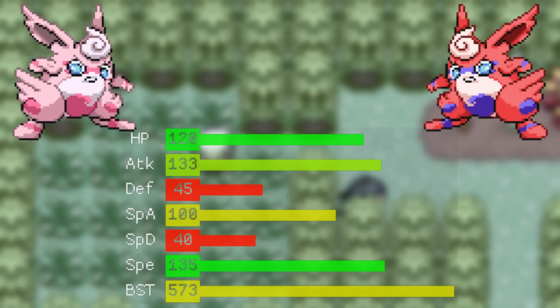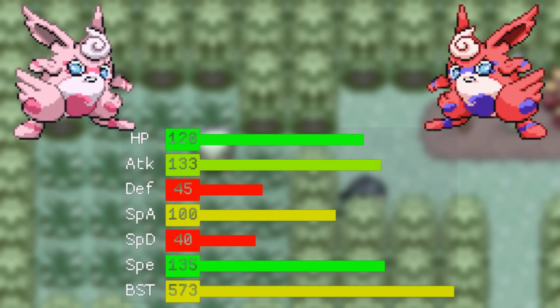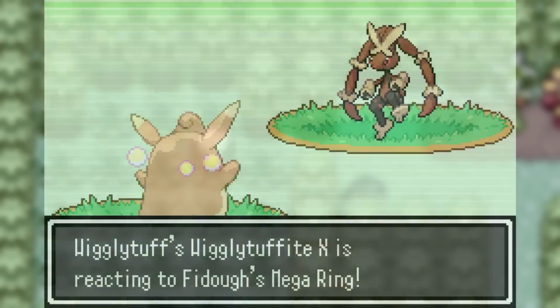Dropping special defense down to 40 and raising its speed from 45 to 135 and raising its attack from 70 to 133. It went from a pink marshmallow to a fighting machine.